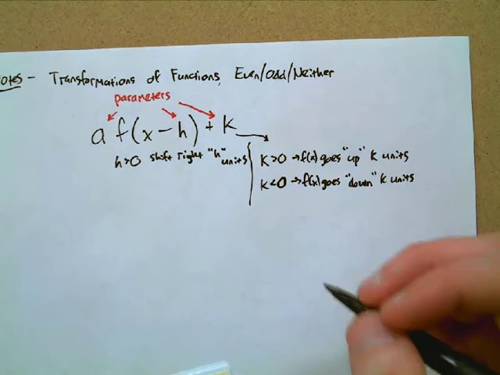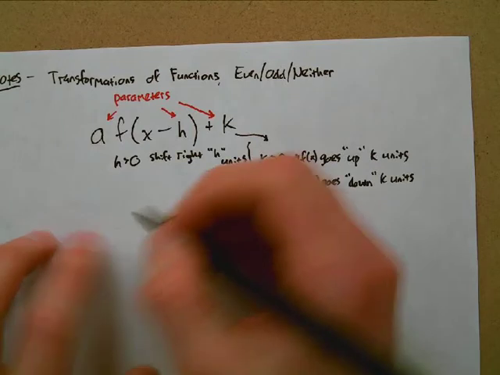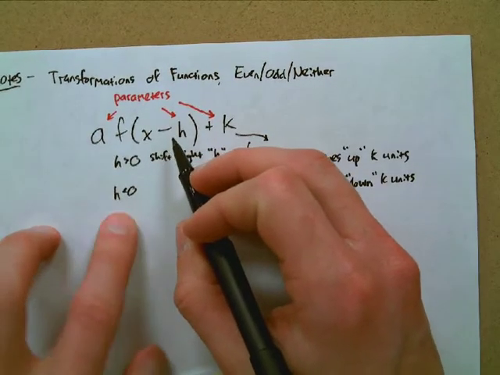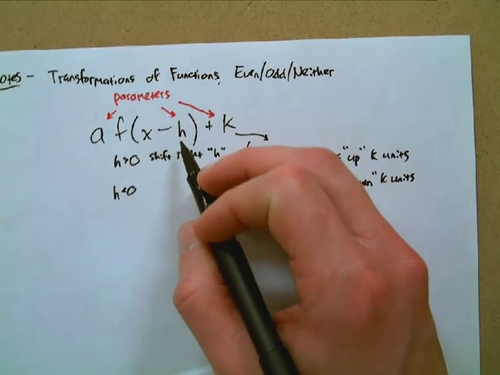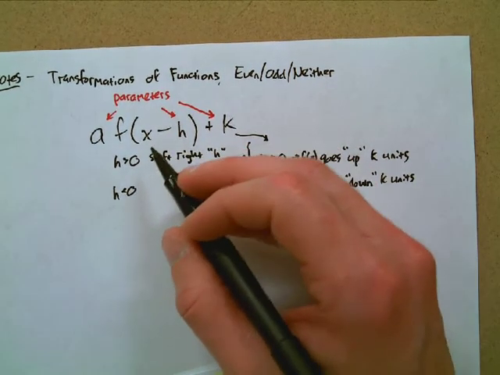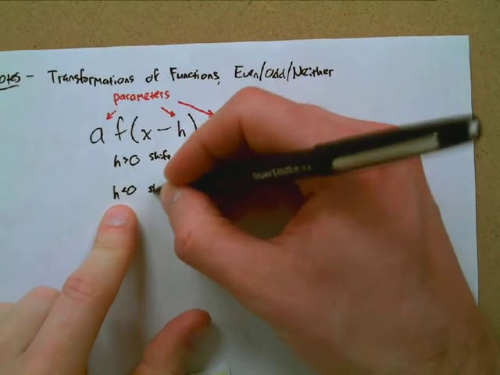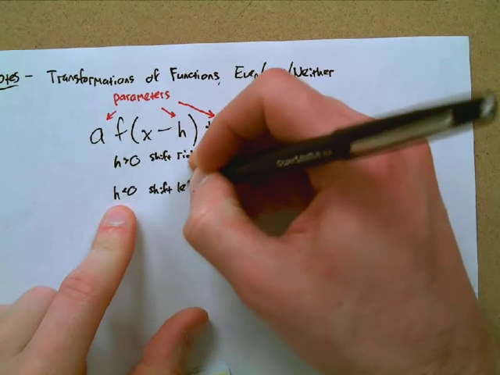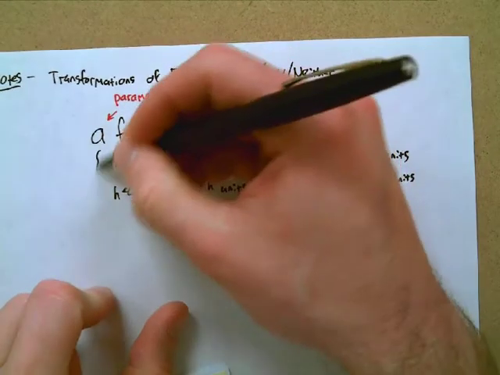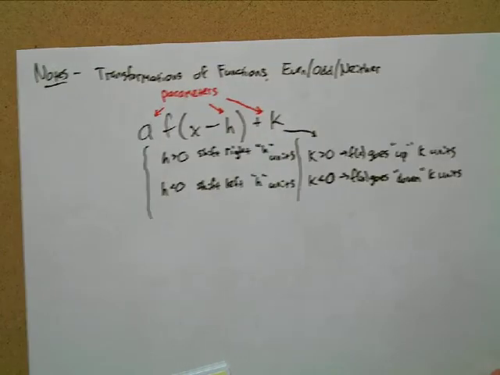And so then it stands to reason, how are we going to shift it left? We will want h to be what? Less than 0 or negative, exactly right. Which makes it then, if h is negative, you'd be subtracting a negative. And what's the same thing as subtracting a negative? Adding a positive. So when you see x plus 2, that's really left 2 because it's subtracting a negative there. Okay. So h less than 0, shift left, again, h units. Okay? So that's what h did, and then we move on to our parameter for a, our a parameter there.